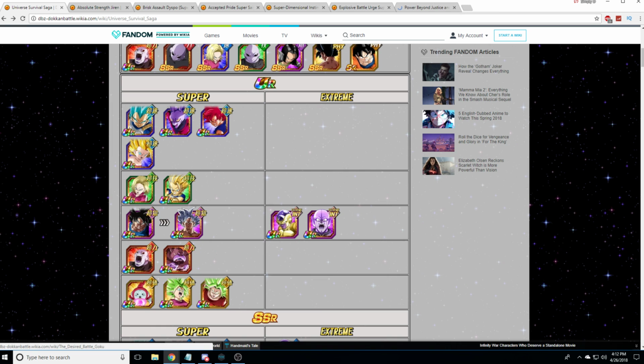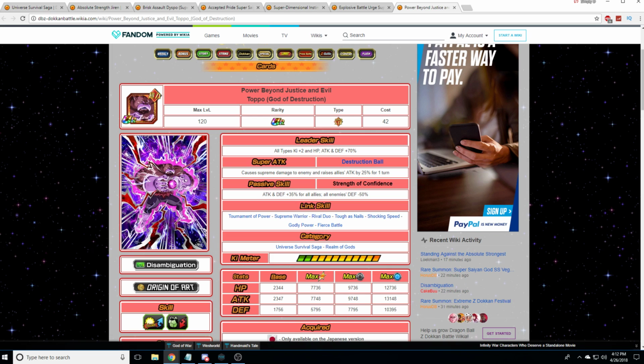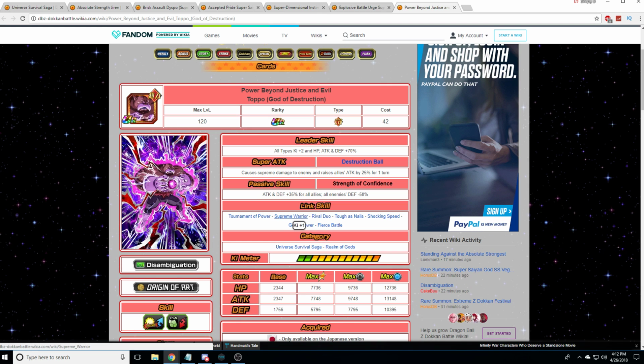God of Destruction Toppo. There we go. So this guy was basically Jiren's best friend I guess, Dokkan Awakening. He became God of Destruction Toppo, which is actually important to note that he changes his name, right? Supreme damage, raises allies' attack by 25% for the rotation. Of course, he would need to be in first slot for both of the other allies to take effect with that. He also picks up Fierce Battle upon Dokkan Awakening, and he has Godly Power, he has Shocking Speed, he has Tournament of Power as well. I don't think Supreme Warrior is usable on this team, but it's a 1-key link anyway. Rival Duo, I don't think that's usable here either.